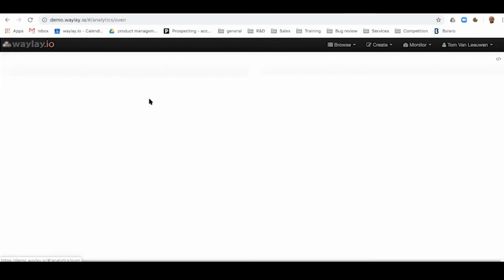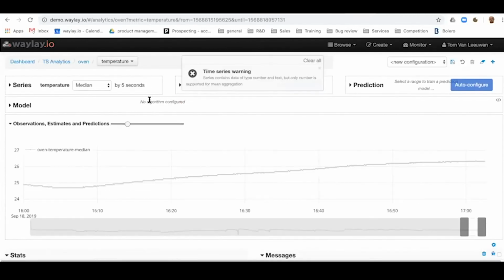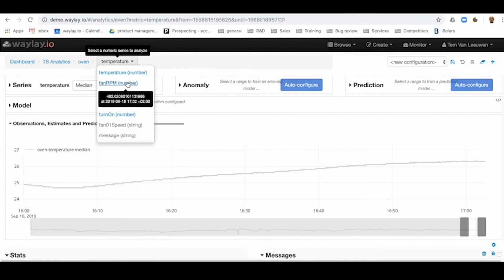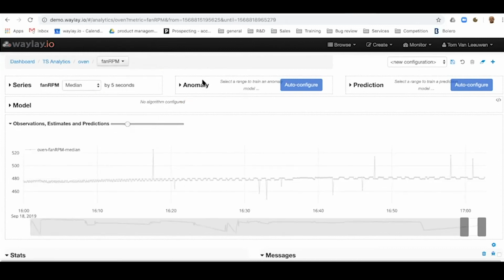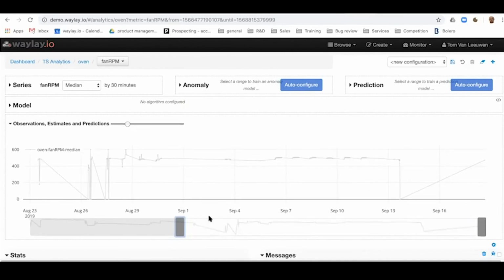You can also have a look at what data is in the time series database. So here, for example, I'm going into the TSA, time series analytics module, just to see what data is coming in. This is, for example, fan rotation speed coming in from the last couple of minutes. You can then zoom in and out as you see fit. This is also the UI through which you are going to be able to create models for anomaly detection and prediction that you can then use within your rules to take action when an anomaly is detected.